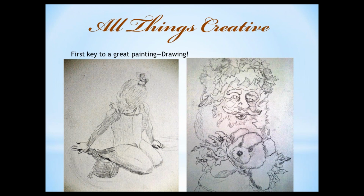If that tree is casting a shadow onto the grass, and the grass is maybe more yellow green in sunlight, and a cooler temperature green in shadow, I still should be able to look at that shadow and say, oh, that's grass underneath, and it attaches to the grass that's in the sunlight area. So it isn't just blue; it's blue green. It's more green green, if you will, and a darker value, but it's not your darkest dark.